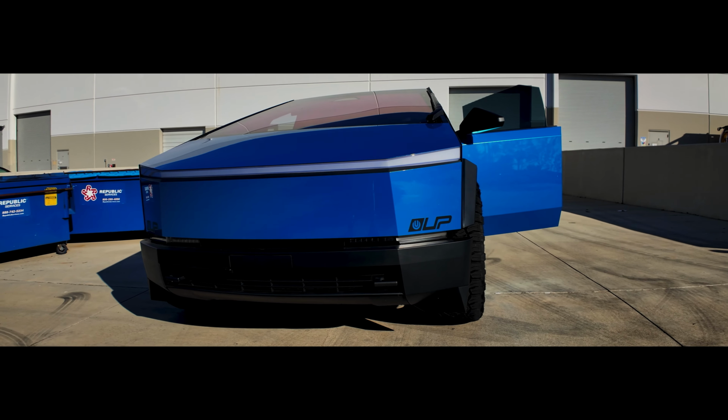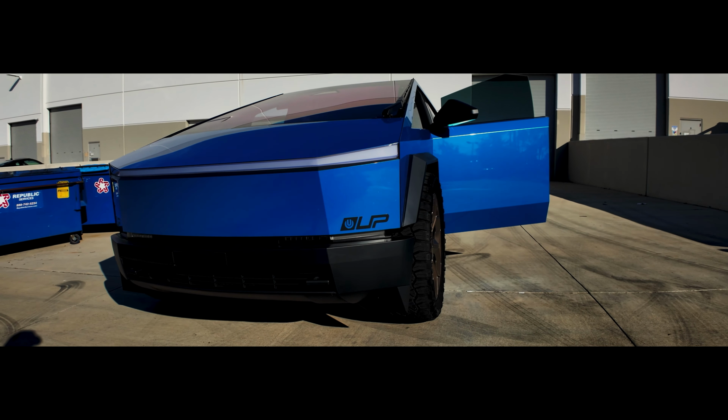I've had this Cybertruck for 9 months. Here's everything that's been good and bad with the Cybertruck. And is it worth it to get a Tesla Cybertruck in 2024, almost even 2025 at this point? And everything we've done with the Cybertruck in terms of mods, wheels, and much more. Let's get into it.